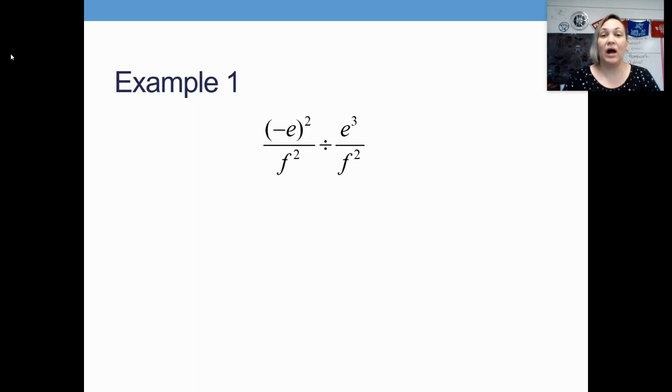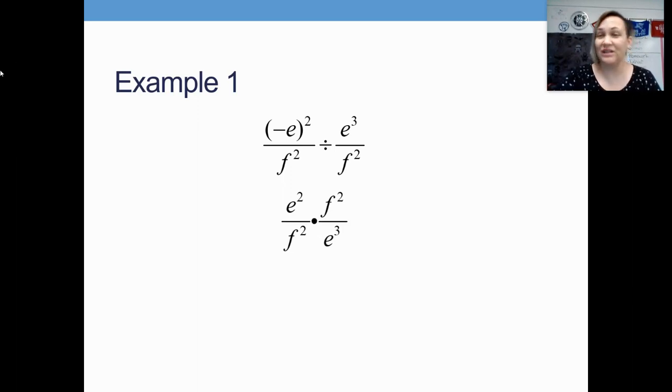Okay, so one thing I do want to point out is that you are not allowed to do any math while it's a division sign. So there's no cross-canceling, there's no multiplying straight across when it's dividing. So you want to be really, really careful about that. We don't want to do any actual calculations until we have successfully changed it into a multiplication problem. And to do that, we're going to take the second fraction and flip it upside down. We're going to leave the first fraction the same. And then we are going to change the division symbol into a multiplication symbol.